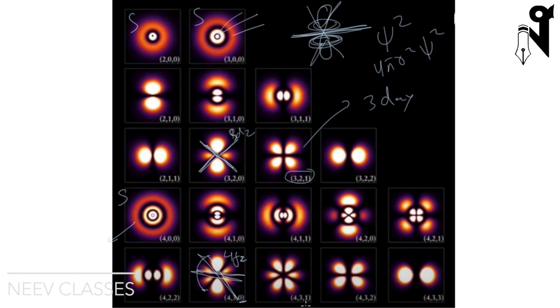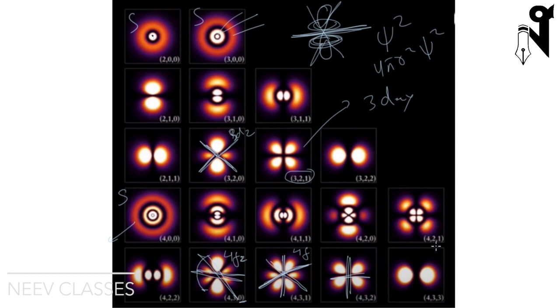Let me look at a regular F. So this is your 4F, which has 3 dumbbells, so you have 3 nodal planes. Those are the nodal planes where it is all dark black. So this black region is the nodal plane. This one is another dimension, so you can't see. You have to see from the top, and this is beautiful.